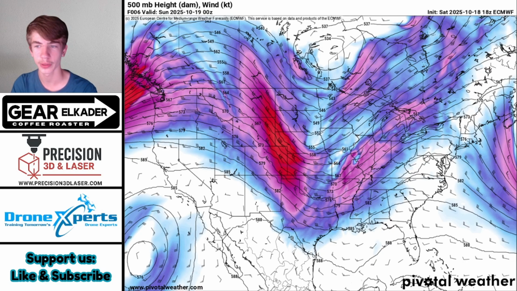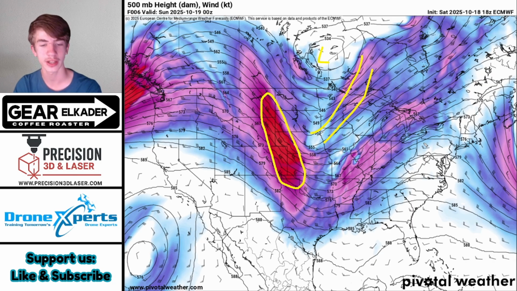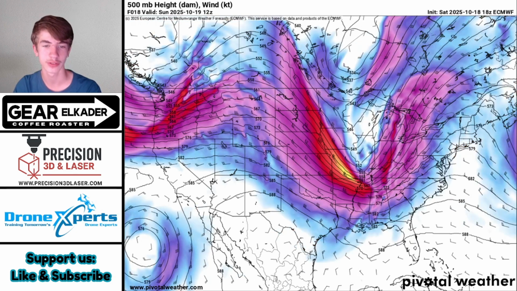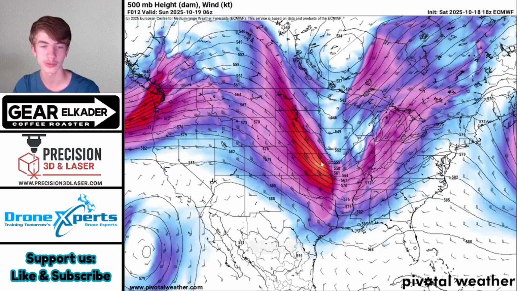So that's where our low pressure system is. Take a note of this low pressure system. We're going to talk about these in just a second. But we have another low pressure system right here, and this is what's going to be causing some of our wind later on. And look at how fast this is. This area right here in the red, that's 85 to 95 knots, which is the equivalent of 105 to 115 miles an hour.